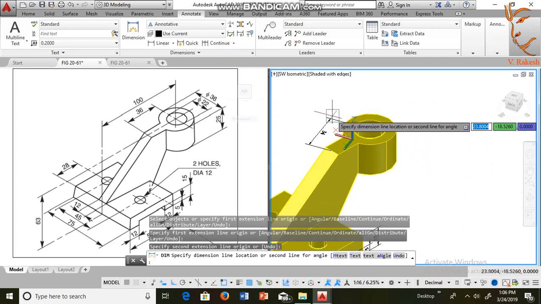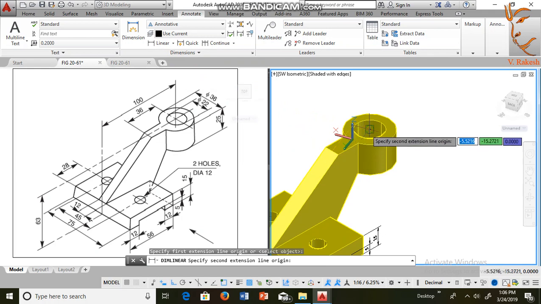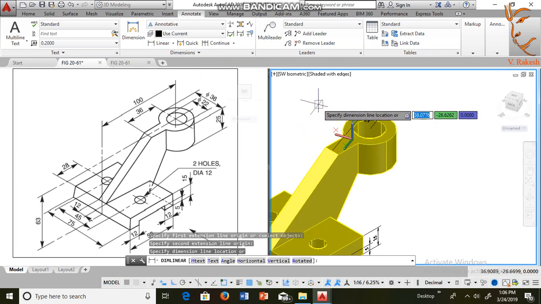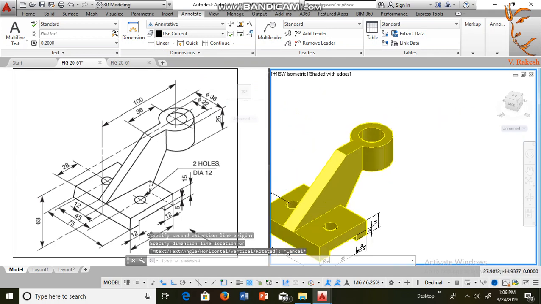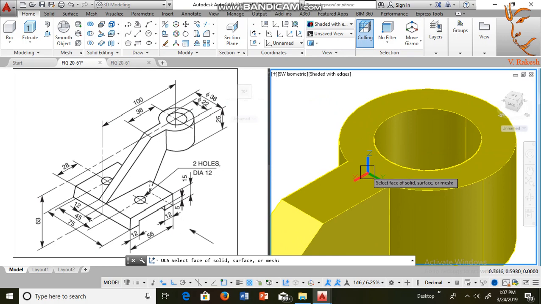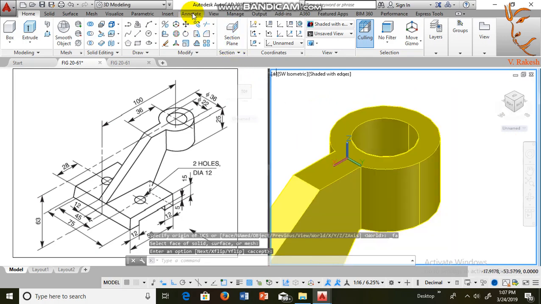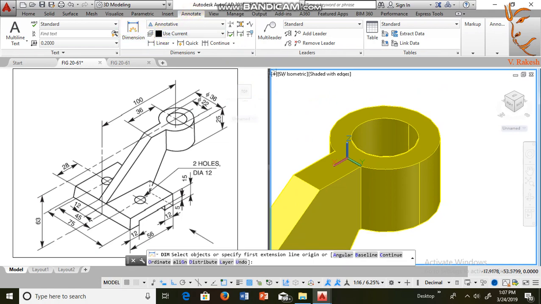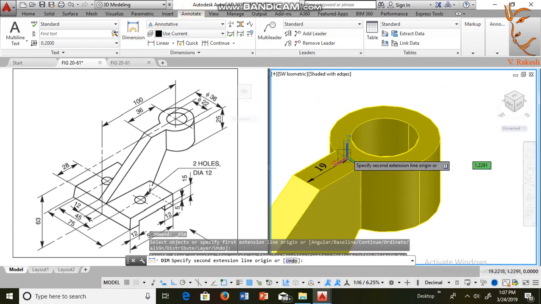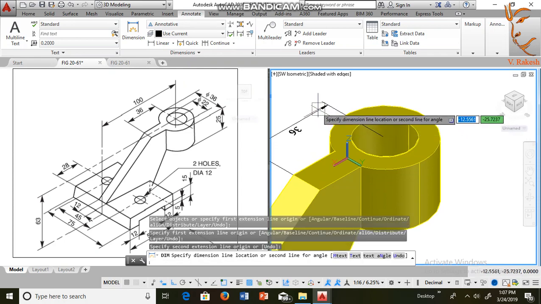So this is an incorrect dimension, so select linear dimension, first point. This is also incorrect. So go to Home, select Face once again, select face, accept. Go to Annotate, Dimension, first point, second point, drag to left.